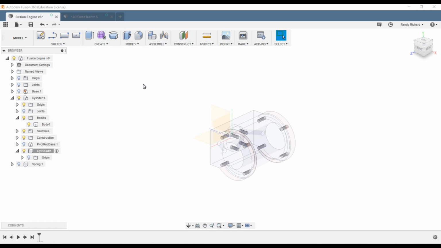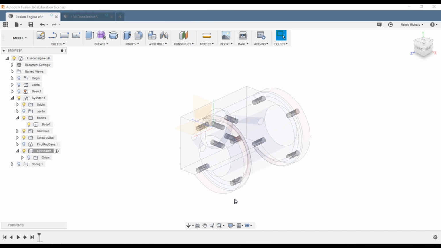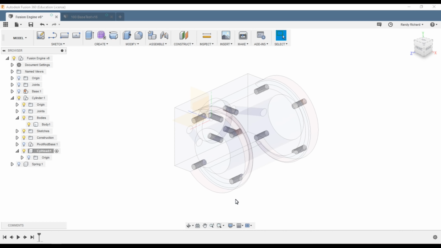So what are we going to start with? Well, the cylinder head does have a side profile to it, so we'd really like to draw it in the profile mode, but we don't have to. We can just draw it right here on the end of the cylinder if we wanted to.